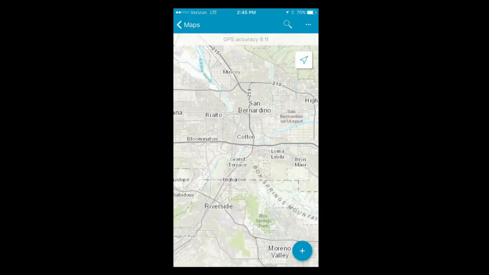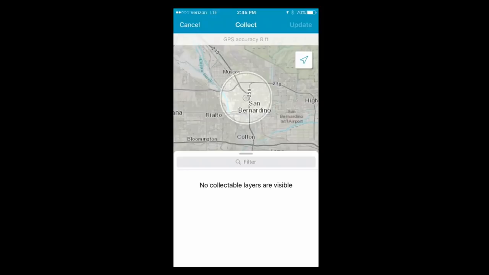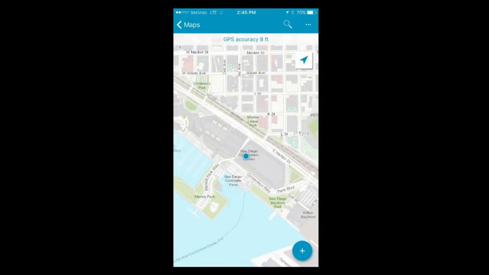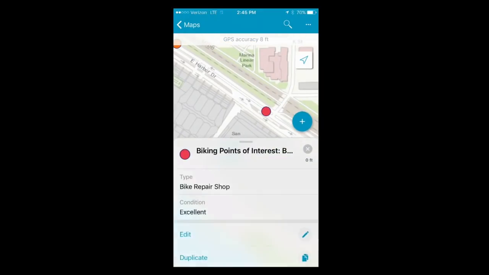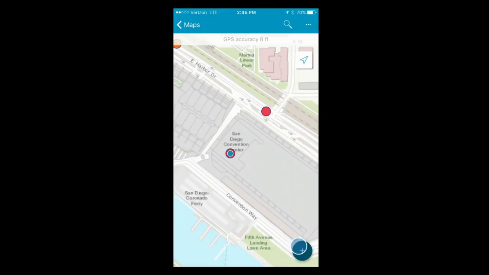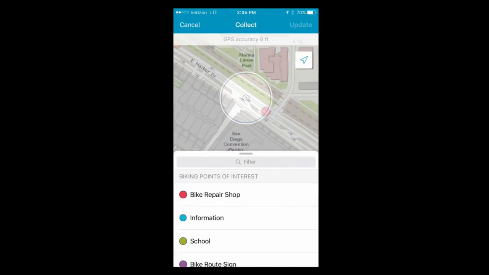Okay, so as Jeff mentioned, we've really tried to promote the use of the Collect tool here in the bottom. So I'm going to, well, I'm actually not going to do that. I'm going to zoom into my current location here. And you can see that we've been in this room before. I can just simply tap on that, and we've changed the experience for setting your location. Obviously, with Collector, you're typically using your GPS. We've now gone to this cursor on target approach, and you'll see that I don't have this form. I can see both my map and my list of feature types all at once here.